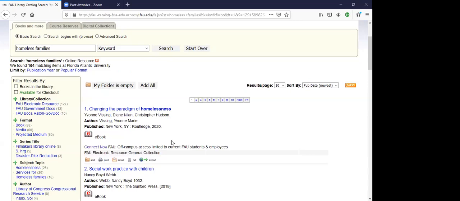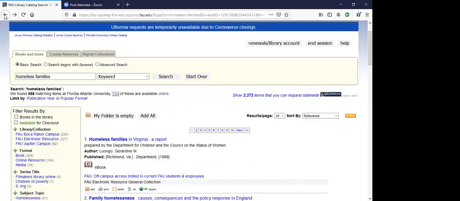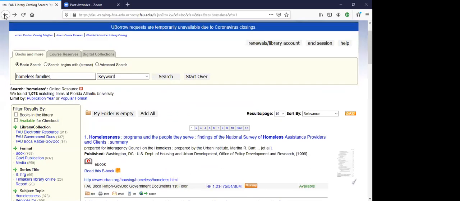But I'm not going to spend too much time on the library's catalog, because what we really want to focus on today are journal articles. One thing I'll mention is that the library's catalog will tell us if we own a journal. However, it doesn't give us the individual articles that are found in the journals. And so there are different ways we can access those through the library's webpage. So I'm going to go back there.